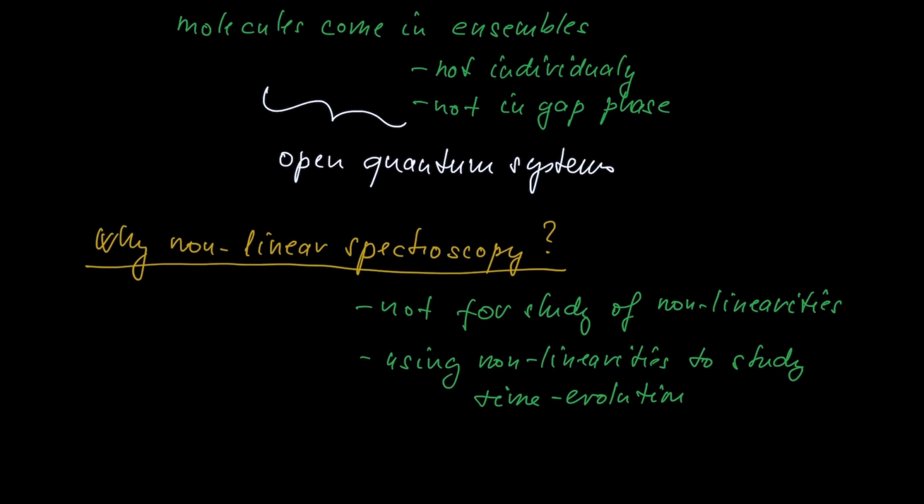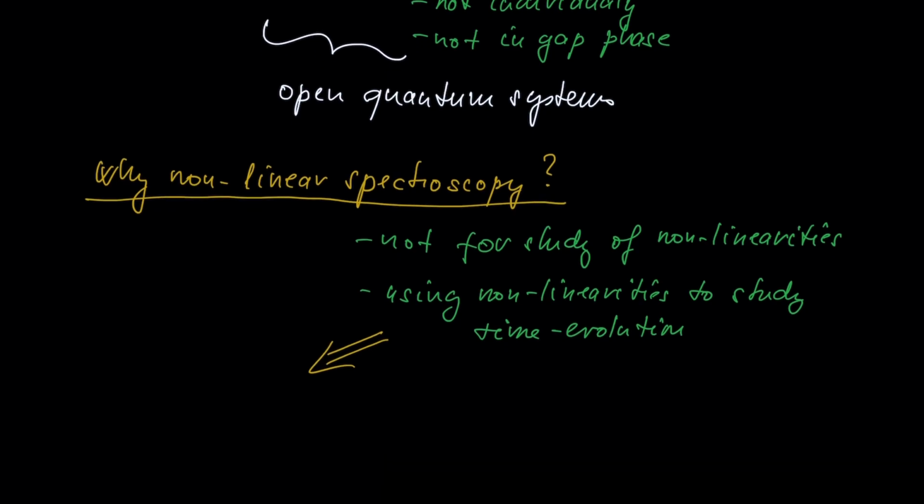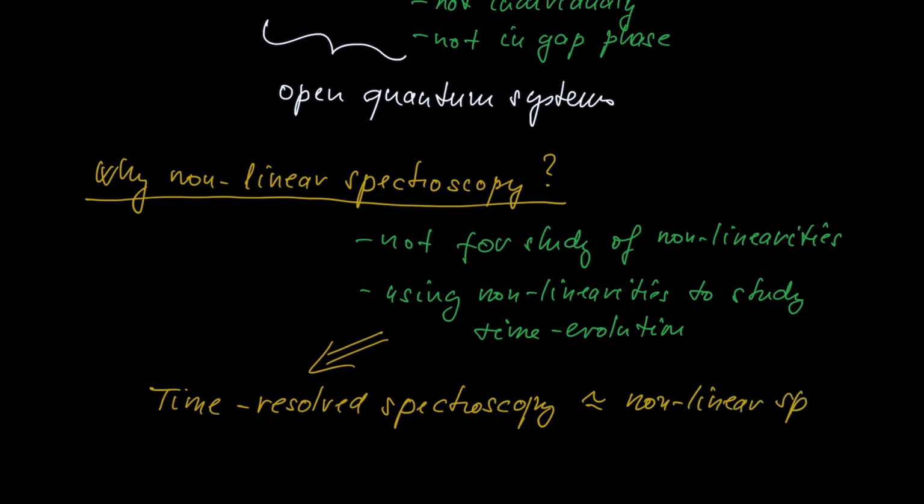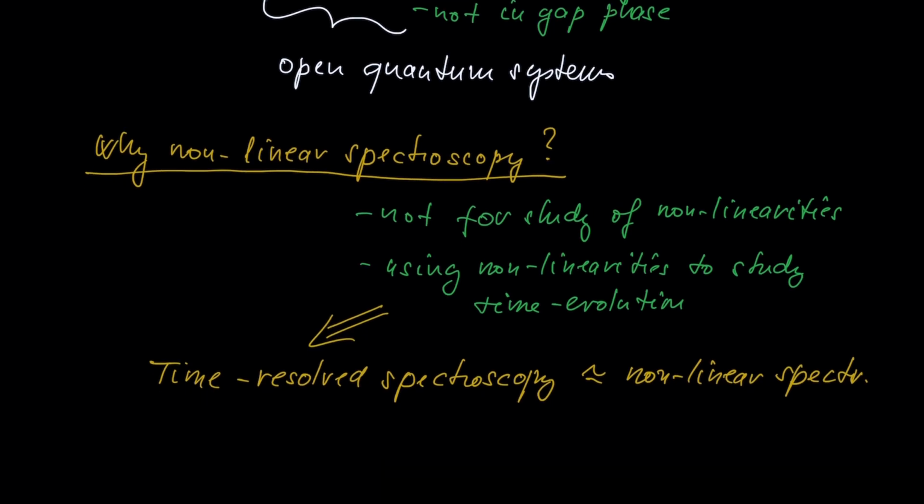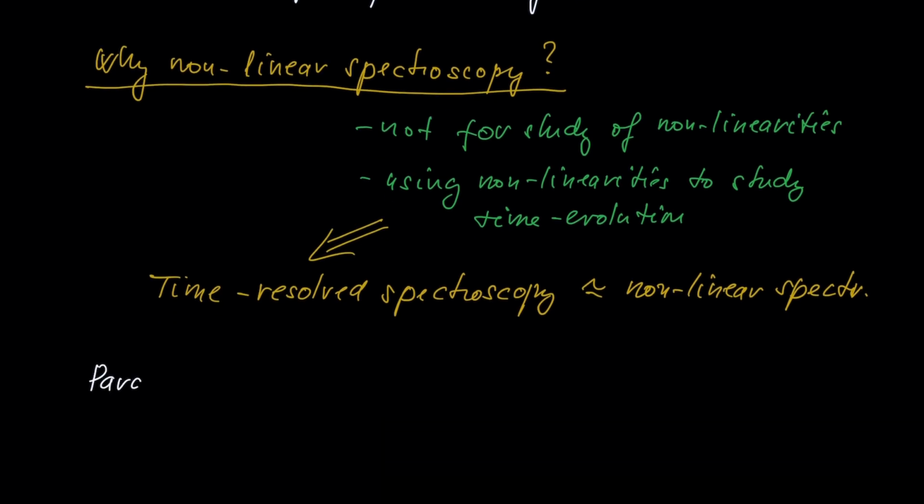And just because of that, the non-linear spectroscopy in our case is basically a synonym for time-resolved spectroscopy. That's basically our non-linear spectroscopy. There is almost equal in this case. There's one technique that people know best, a paradigmatic example of a non-linear time-resolved spectroscopic technique, and that is so-called pump probe spectroscopy.